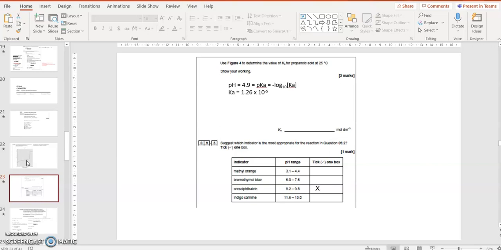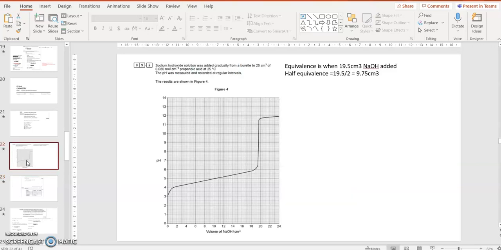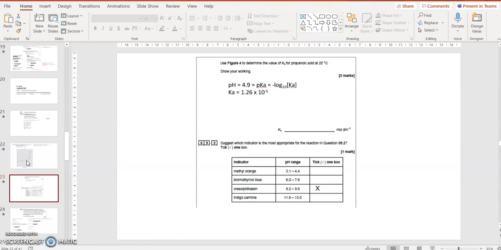So just to go over that again, you find the point that it's shooting up rapidly. You find the middle of that section. It's usually around about pH 7, it's a bit higher, it's around about pH 9, but there's about 19.5 centimetre cubed added to get to halfway up that point where it's shooting up rapidly, the equivalence point. And over half, 19.5 divided by 2, 9.75, I find the pH when 9.75 centimetre cubed of sodium hydroxide has been added. At that point, pH equals pKa, or minus log to the base 10 of Ka. And I can work out then Ka by inverse logging minus 4.9.